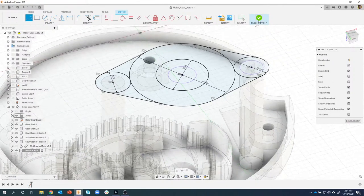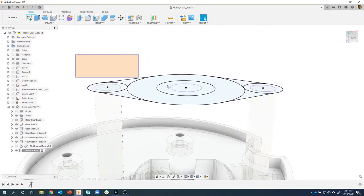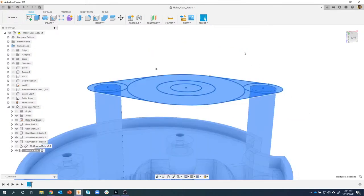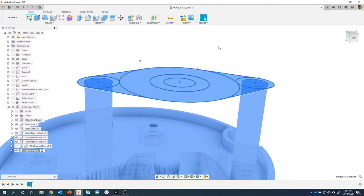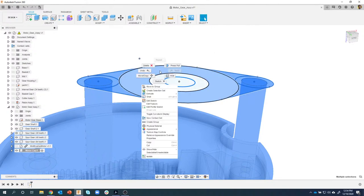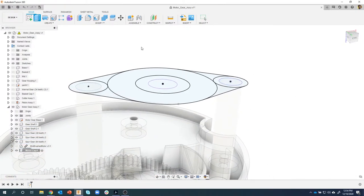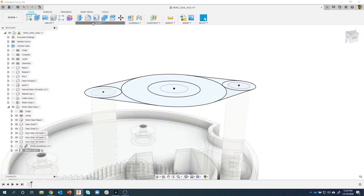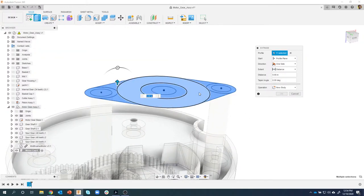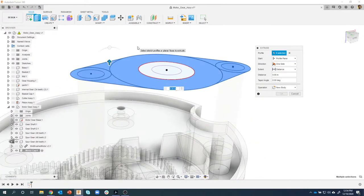Let's go ahead and extrude this guy. So I'm going to look at it from the side, and I'm just going to draw a selection box around that whole thing. Okay. Now I want to keep this opening right here, so I'm going to unselect those two. And I can right click and say extrude. Oh, that didn't do it. Sorry, let me try that again. Let's try the extrude first. So I'm going to create an extrude, and then I should be able to draw and grab everything. Yeah, that's probably the better method. There we go. Start the extrude command first, and then I can draw all the way around.